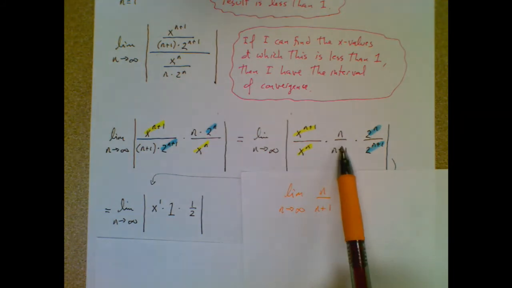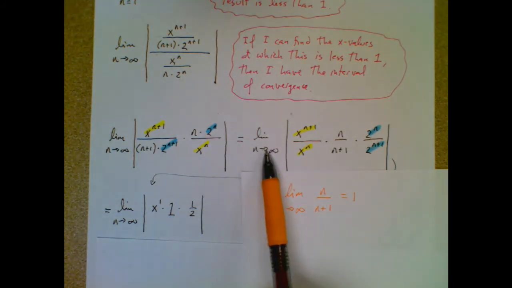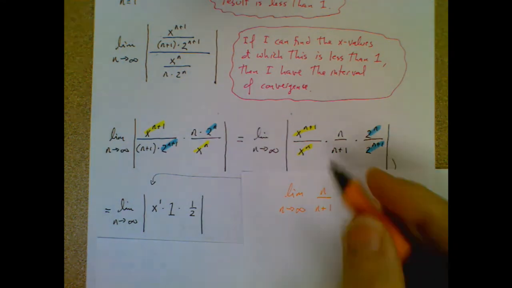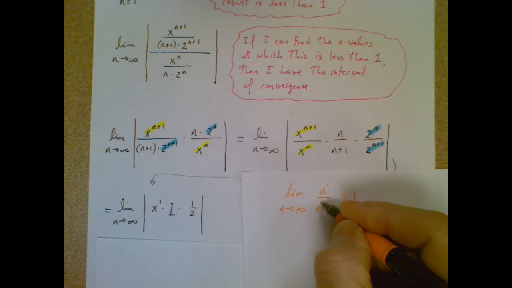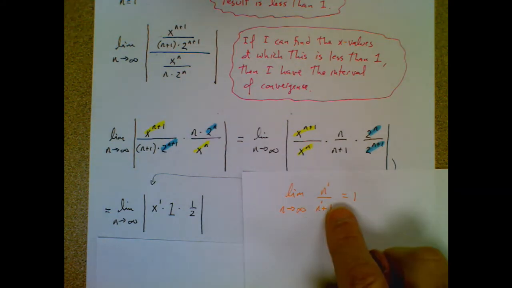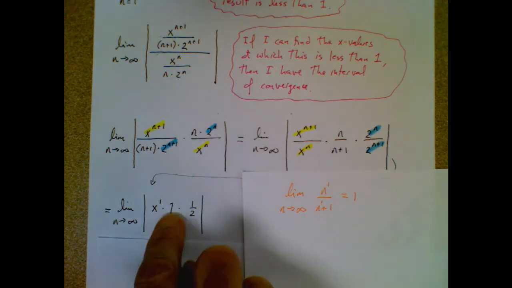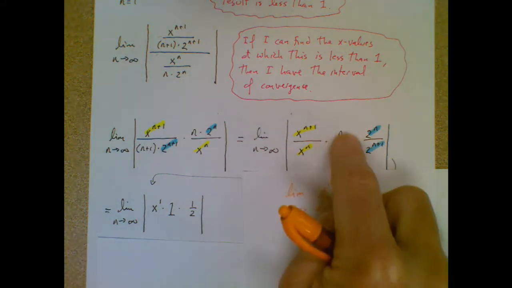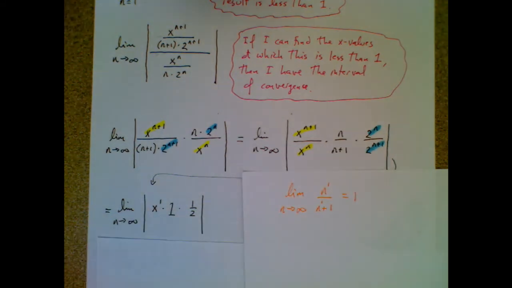For that next piece, as n approaches infinity, if I compare these tops and bottoms, what I'm going to end up having is a 1, because the strongest exponent in the numerator is 1, and the strongest exponent in the denominator is 1. That means as I approach infinity, this plus 1 doesn't really matter, and as I compare an n to the first over n to the first, it trends to a value of 1. That's how I get that value inside there. And actually, since I've already applied the limit to that, I could take that outside of the absolute value, and that would be fine as well.